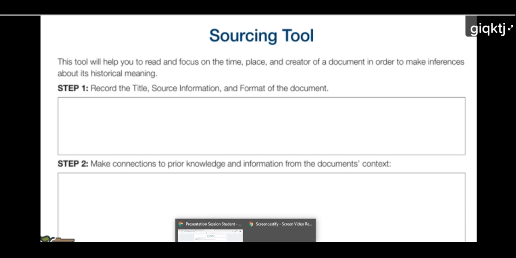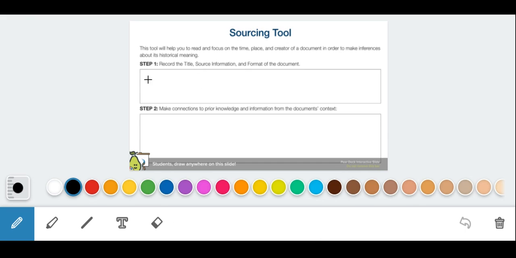How does Pear Deck Draw work? Let's show it to you as a student. Here we go. You can either, and I did this on another video in regard to using maps in Pear Deck, but they can use a pencil. Over here, you have a sizer. Try to make your tip as fine as possible, because if they're going to start writing, unless they have a touch screen, the first thing they do is write super thick or write with a highlighter.